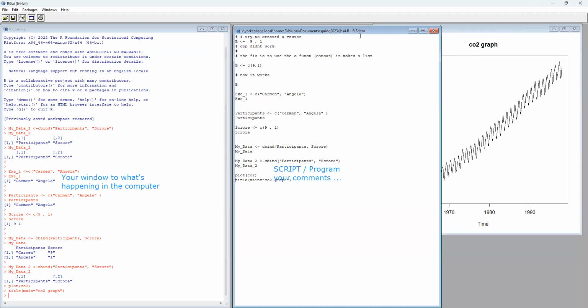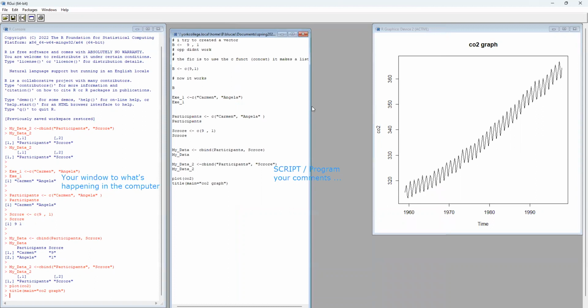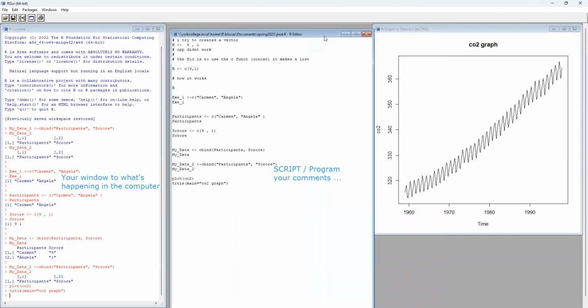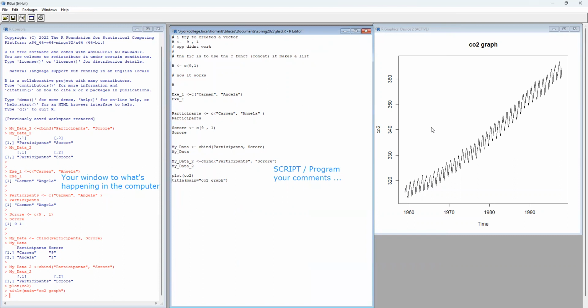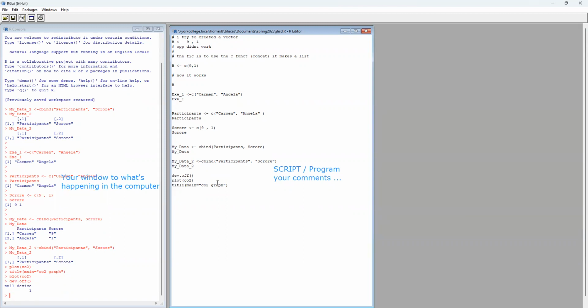So here on the screen, the way it is, you could still see the change happening there. But to make sure that you don't have a problem, a good idea is just to resize your windows. Now you have your script that you can still check on, and here you have your graphics window. As I'm executing plot, I can see that the plot came up earlier. Now it didn't come up again because it's already there; it doesn't open a new graphics device. Dev.off. Now it's closing it.